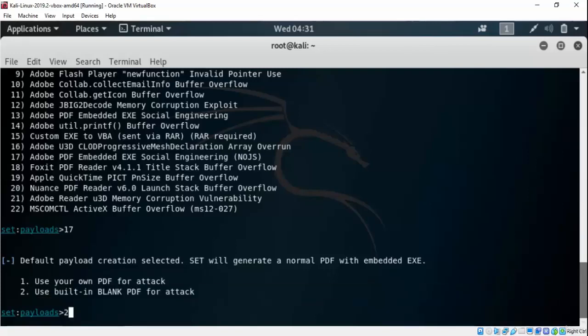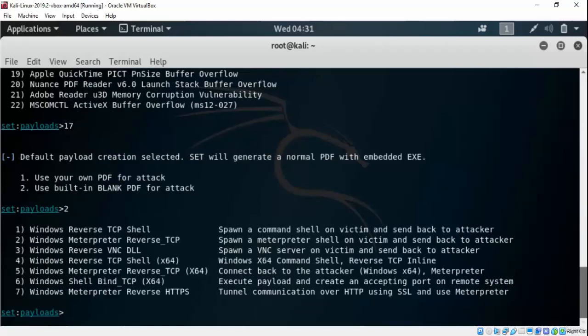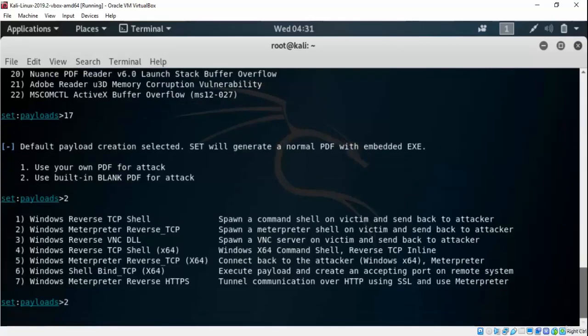For now let's select the second one, and here let's select this one, reverse TCP. So enter, and let's wait.